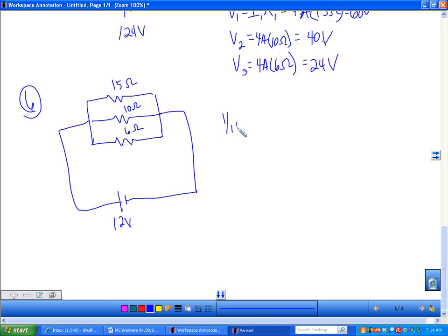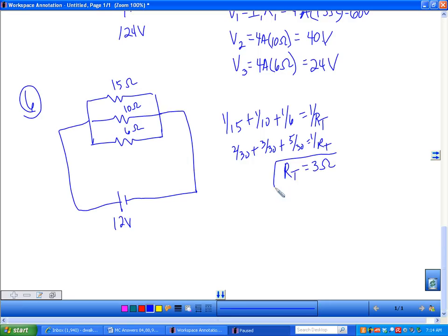So I got to get RT by doing 1 over 15 plus 1 over 10 plus 1 over 6. So it looks like 30 is a good lowest common denominator. And if I did that correctly, I'd have 2 over 30 plus 3 over 30 plus 5 over 30, which gives me 10 over 30. When I flip it over, I get RT to be 3. And yes, I showed my work, even though it was very easy. Okay, so IT is going to be 12 volts over 3 ohms, or 4 amps.